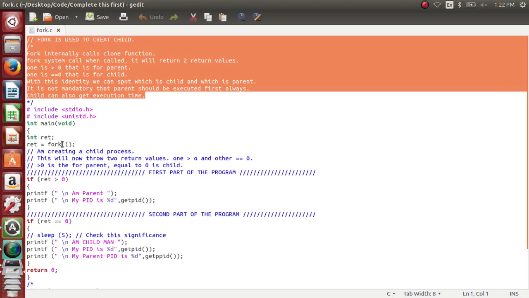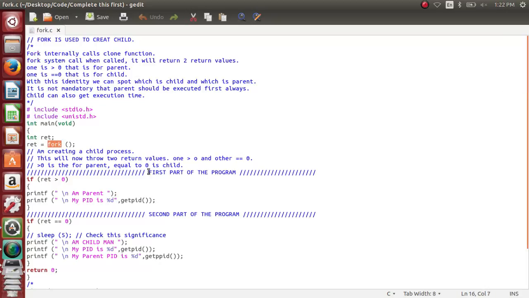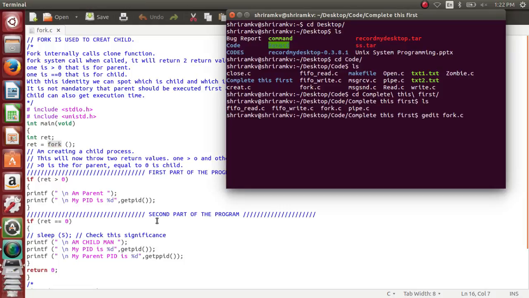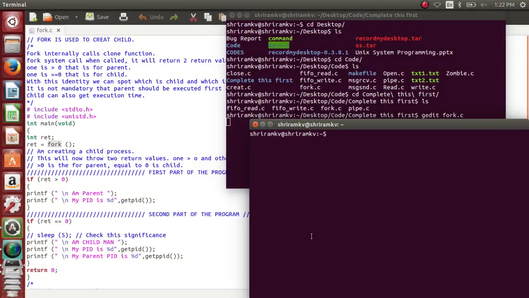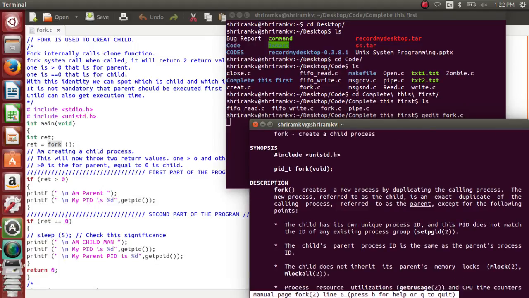So, for me to understand all the header files that I need to include for using fork, I need to use man space fork, F-O-R-K, so that it will give me a detailed page, just as someone can see here. I'll open another terminal for you to understand. It's easy. Just open a terminal and type man fork. It will now get the manual entry for fork.